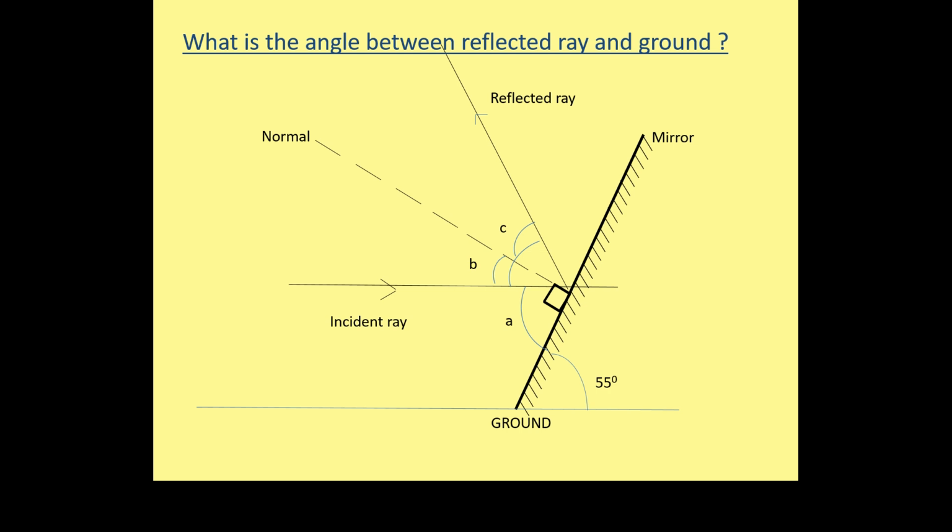Here is a simple numerical example wherein the angle is given with respect to the ground as 55 degrees for the plane mirror. And as we know, the angle A must be 55 because it's an alternate angle. Then if the addition of A and B gives us the 90 degree angle with respect to the normal, we get the B value from this, because 90 minus 55 gives the angle B, that is the angle of incidence. Then if you know the angle of incidence, we can also find the angle of reflection, that is angle C. All this we have discussed already in our previous classes.